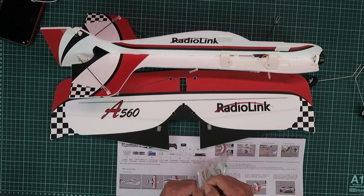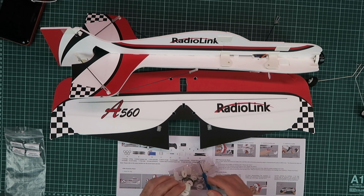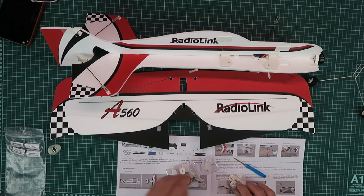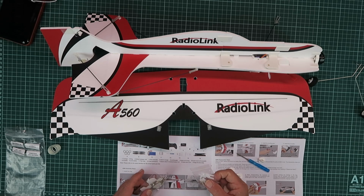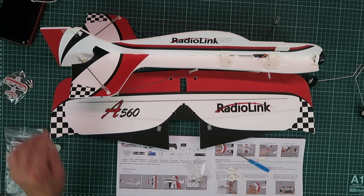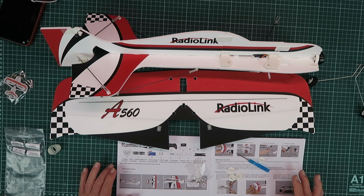Opening our bag of goodies then, a roll of tape, which I don't think we'll need at this point. We have 4 turn buttons that attach the wings. We have some spare servo linkages and a rather nifty keychain. The instructions are very clear here.